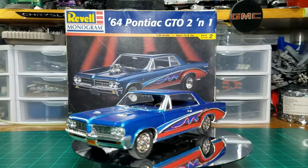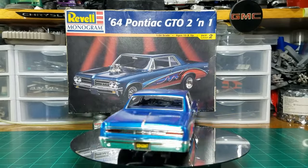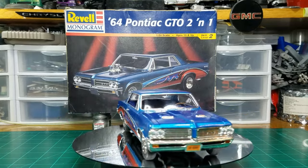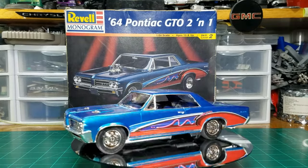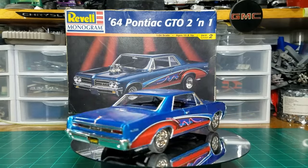Overall, this was a pretty fun kit to build, and it turned out pretty great. I'm glad that I was able to track down the parts that I needed to complete this kit. You know, sometimes eBay can be a great resource for parts that you need to complete a build.